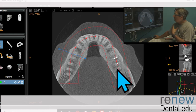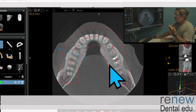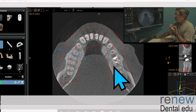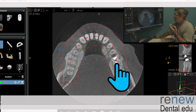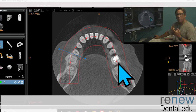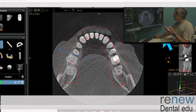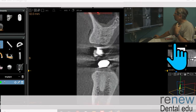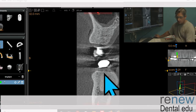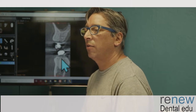Like I said, we're going to do a follow-up on this case because we want to see how dentistry survives. Not so much that I care just to look at implants here, but what I want to look at is the whole thing, how this is going to perform, how you're going to restore this person, how you're going to communicate with somebody. So it's always good to learn from other doctors if you're a doctor.